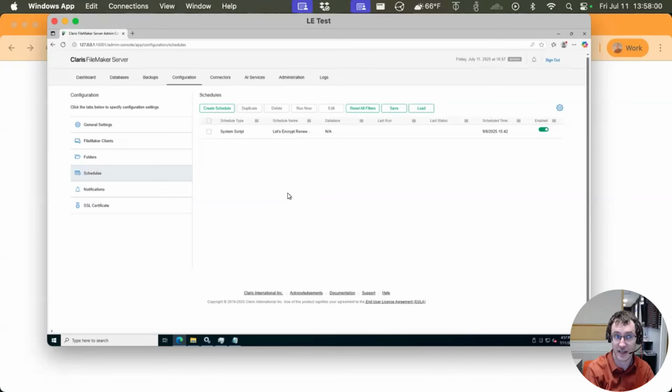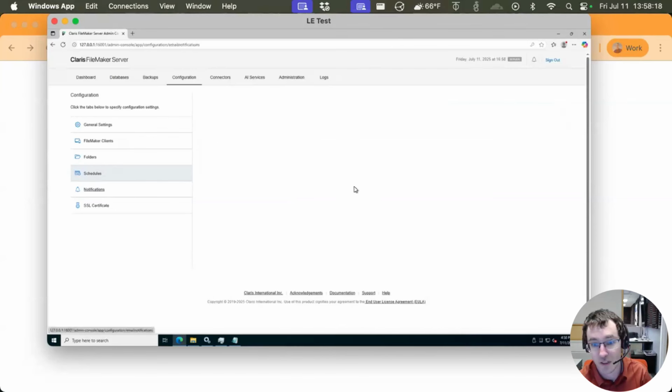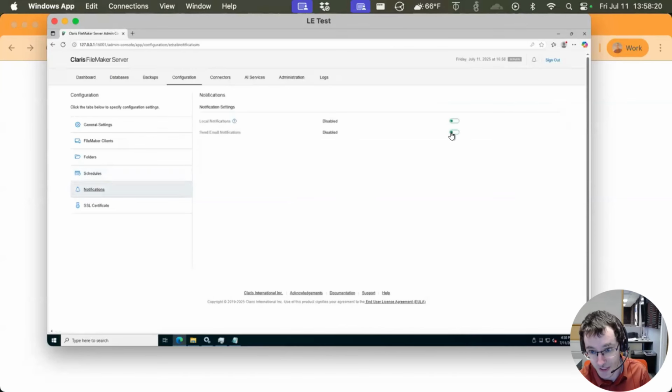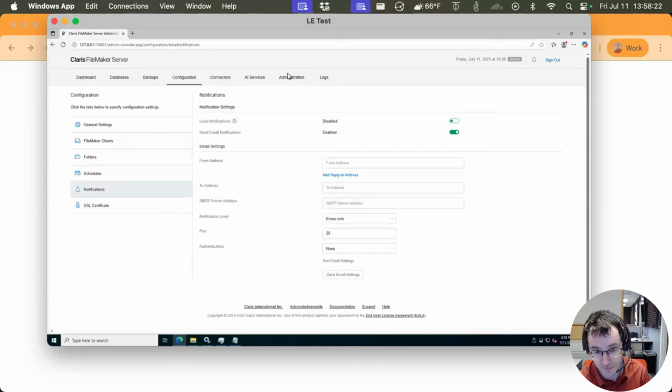I guess technically I did that test incorrectly. When I did that test, which is why I didn't receive an email, I didn't have email sending from FileMaker Server turned on. That's a correct statement. So that would be why. To be clear for everyone watching, that is this right here. If you have that turned on and we do that, I just didn't, because this is a demo system I'm going to throw away in 30 minutes.